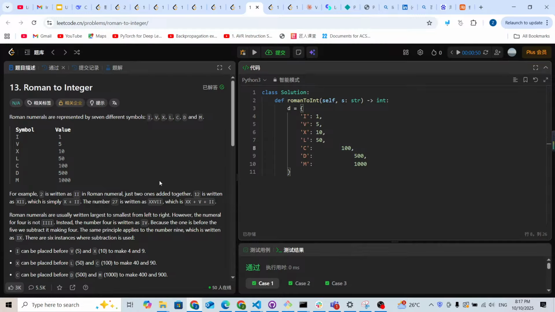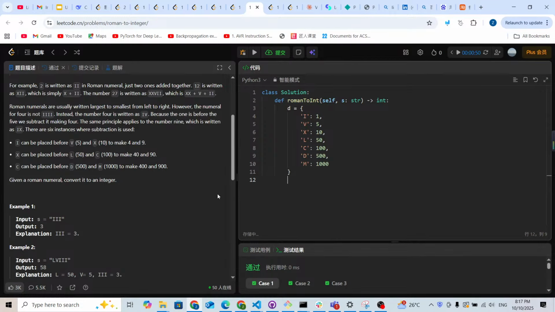Because for the next step, we just need to turn this Roman numeral into integers. We need to check all those possible characters inside the string one by one. So this is the first step. We're gonna build a dictionary, and after that, we're gonna prepare the final result. So the result is gonna be 0. We're gonna take out the first character, because for the next loop, we're gonna check the second one. So for i in range 1 to length of the string, as always, we're gonna update the result by result plus d[s[i]].